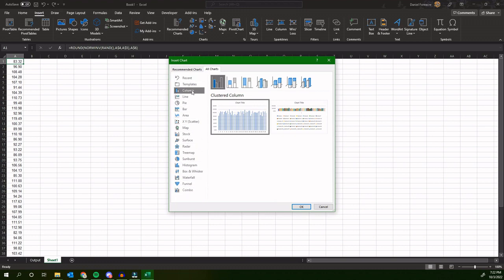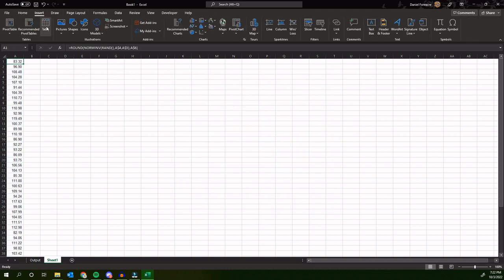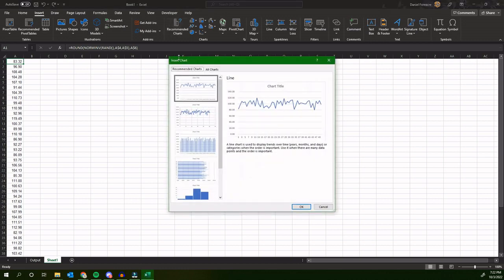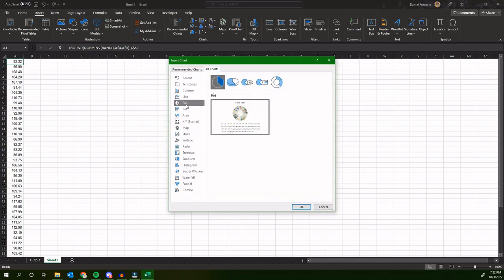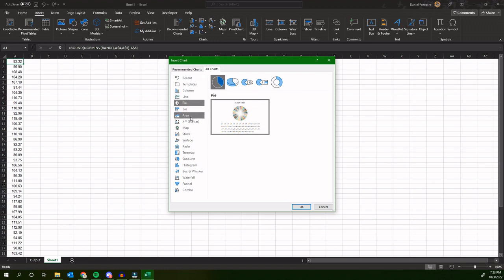The most common ones are the column or bar charts, which if you want to create one of those, you would select it, hit OK. It will automatically take the data and put it into a bar chart. You can also very easily get a pie chart, which would show the proportions of all the different data points. This is not a good way to show this particular data set, but there are all these options here if you wanted to use any of those.